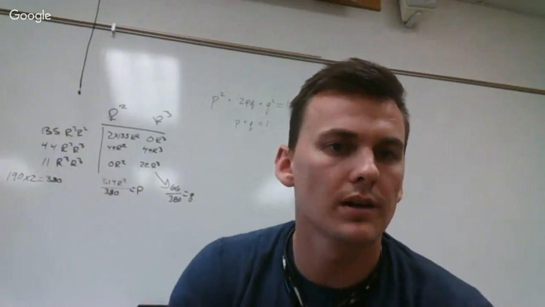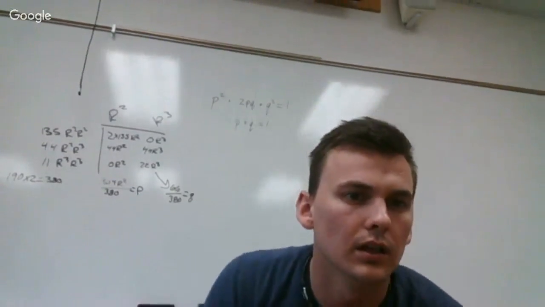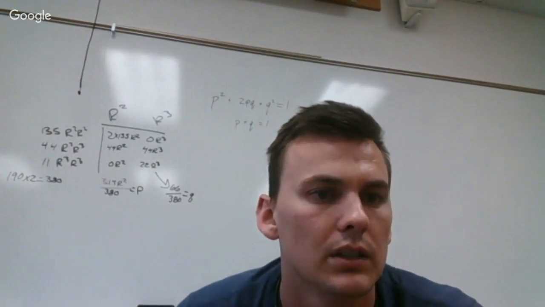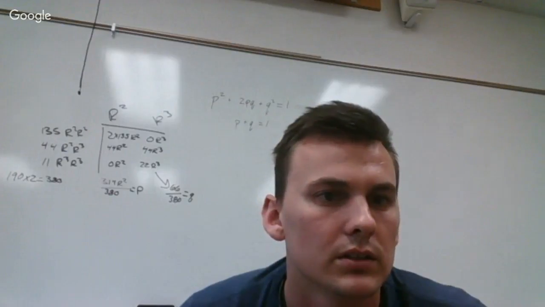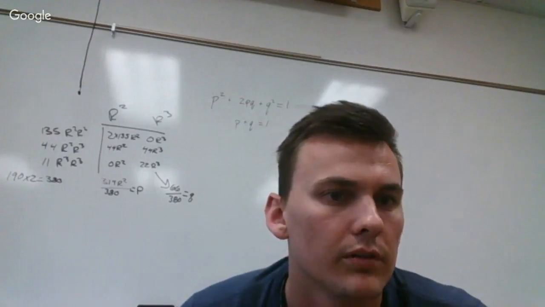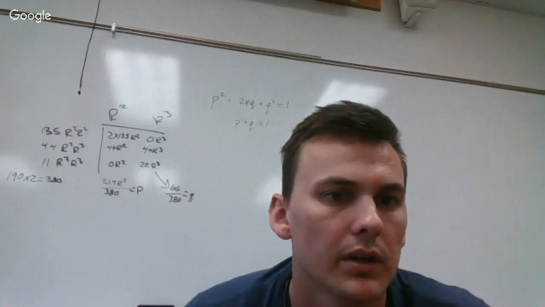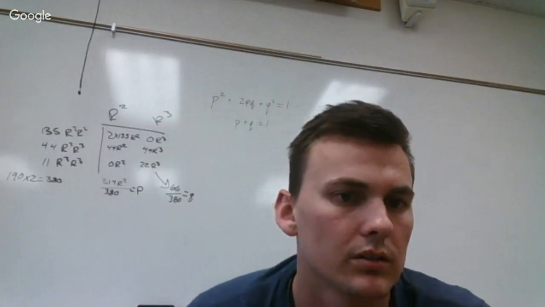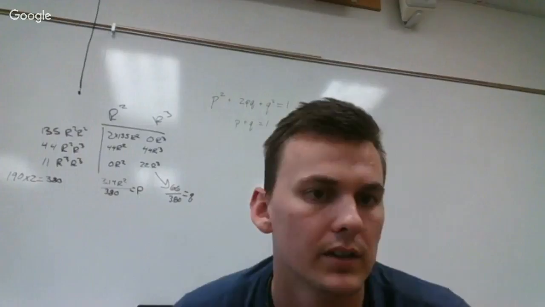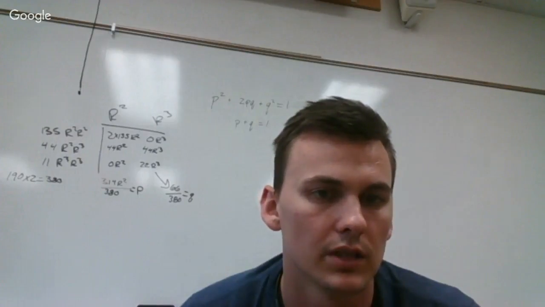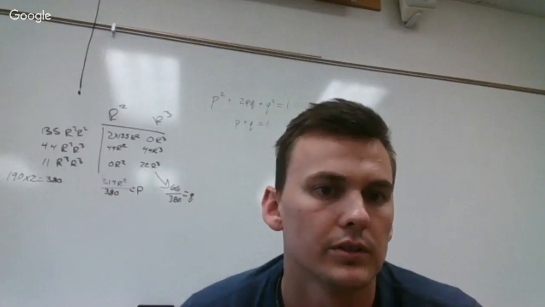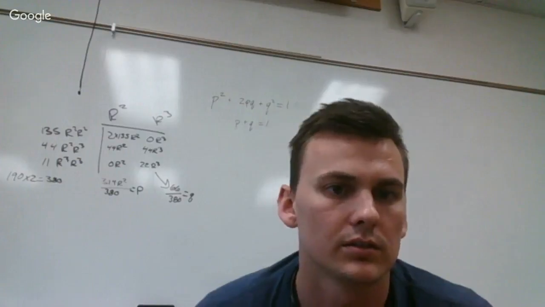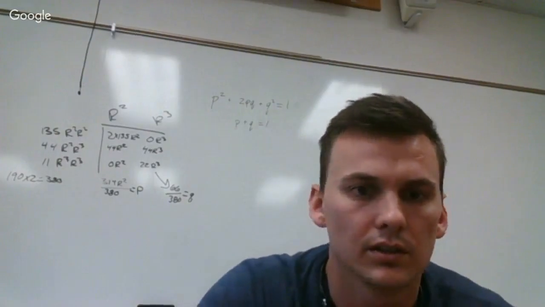So number 1 is asking, well, 1A asks, what's the frequency of the D allele in this population? They give us the number of individuals affected by the disease, which is 1 out of 150,000. So 1 out of 150,000 is our Q squared number. The square root of that is the frequency of the d allele, which is 0.0026, or 0.26%.